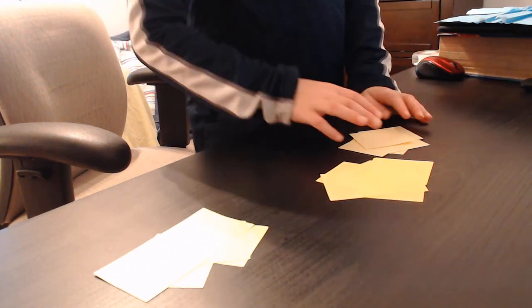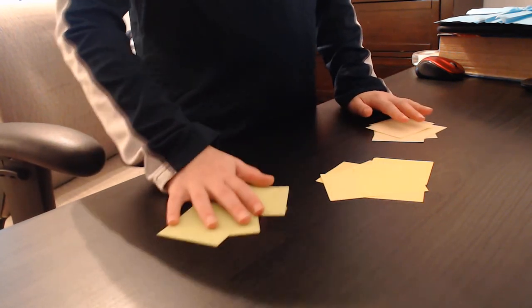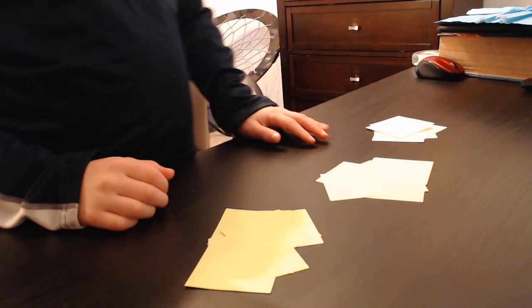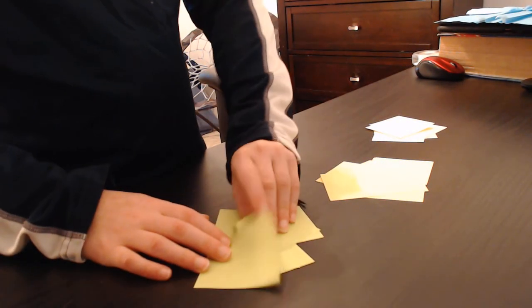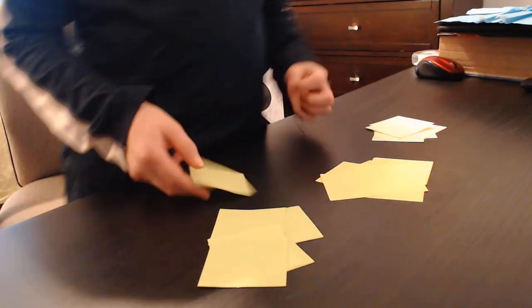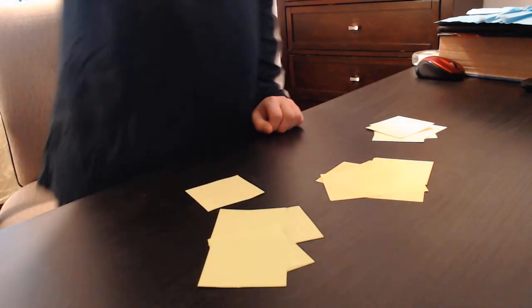Right now I'm doing it from a different camera angle to mix it up a bit. Right now I'll be teaching you how to make one of my favorite models. It's something that is a very cool modular. I call it the flat Kusudama. And so I'll be teaching you how to make it.